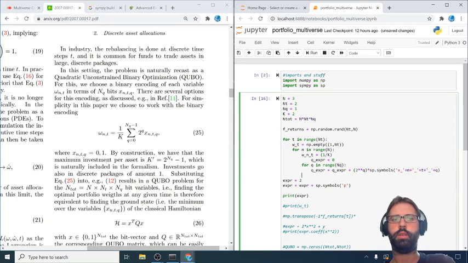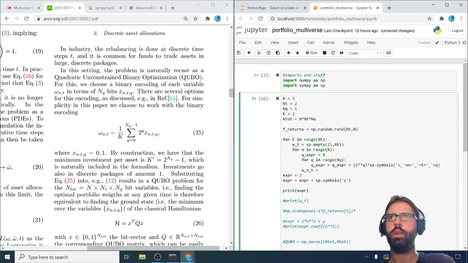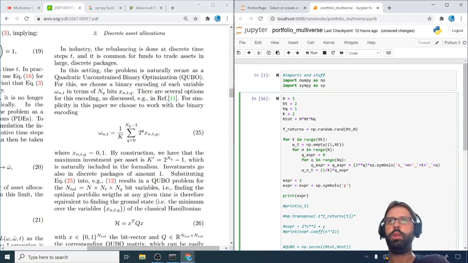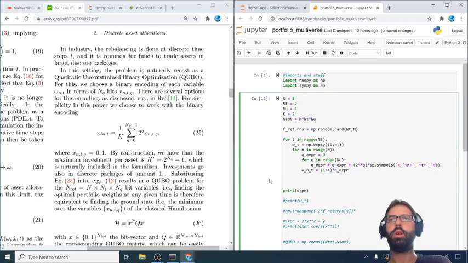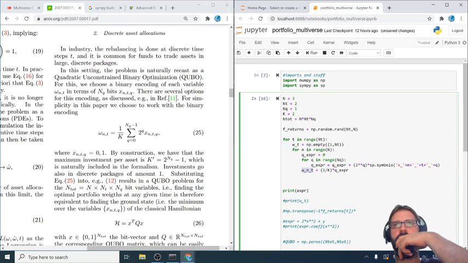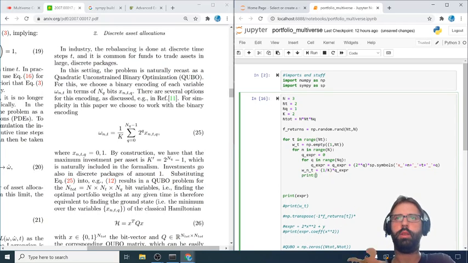And what we do is WNT equals, well, I don't have to actually define it here, so I can just say 1 over k times Q expression. There you go. That should work. And so this is WNT. And I can actually go and print WNT now, and let's see what we have.